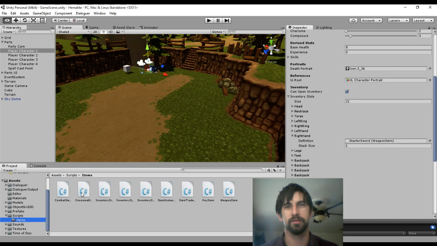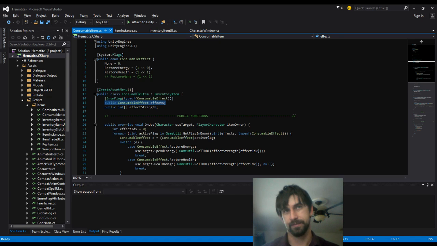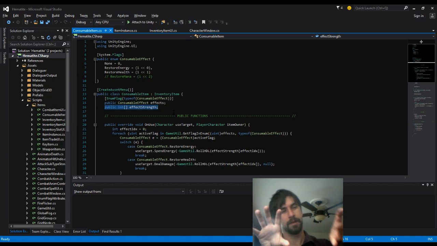Especially if you look at the way in which I'm trying to handle consumable items and their effects, you'll notice I have two setups here. One is a consumable effect set of flags, and the other is an integer array that's separate that has all the effects of things. It essentially pairs up the flag with an effect integer, but that's not really a great way to do it, because it ends up separating the data. So you have all the effects over here and all of the strengths over here, and it's hard to tell which lines up with which.